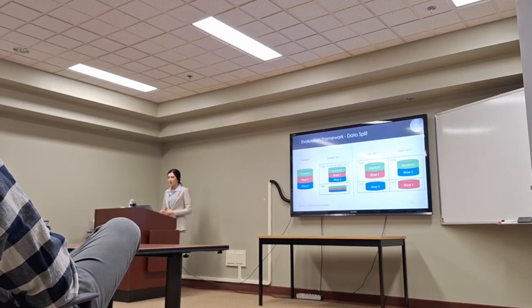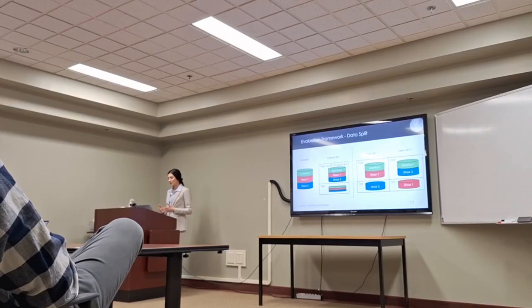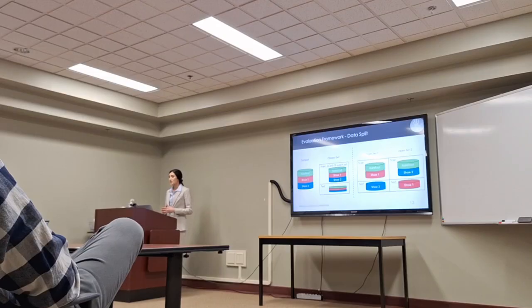Now let's discuss the evaluation framework. For the closed set scenario, samples from all 3 footwear classes, barefoot and 2 types of shoe, were randomly split across train and test. This allows the model to see examples of all classes during training. For the open set scenario, data for 1 type of shoe was held out as an unseen test set, while the remaining 2 footwear classes were used for training. This evaluates the model's ability to generalize to unseen footwear.